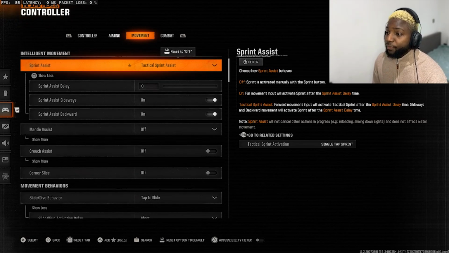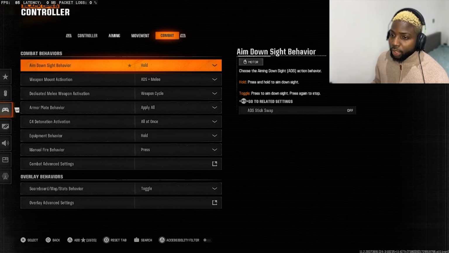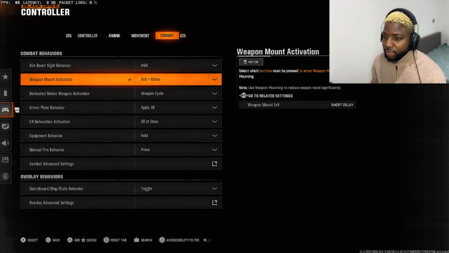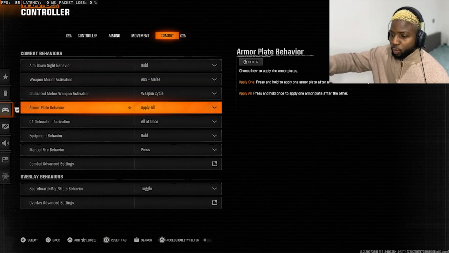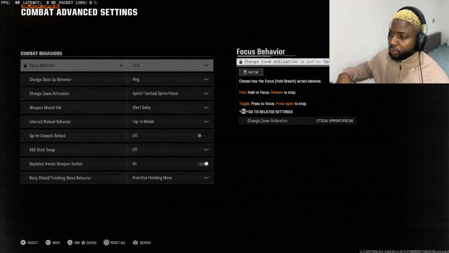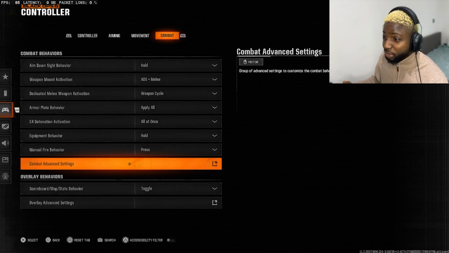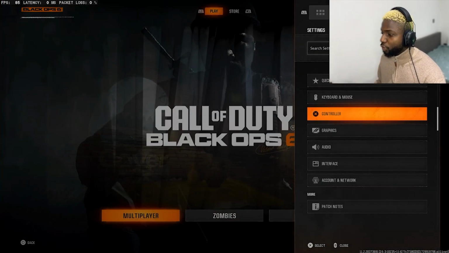And then for the combat area, the aim down sight behavior should be hold. Weapon mount activation, ADS plus melee, dedicated melee weapon activation. This should be set on weapon cycle, so you can just copy all of this here, and then combat advanced settings. On this one, you can just copy this one's on here as well. It's more or less default, to be fair. And so we're set up for the controller.